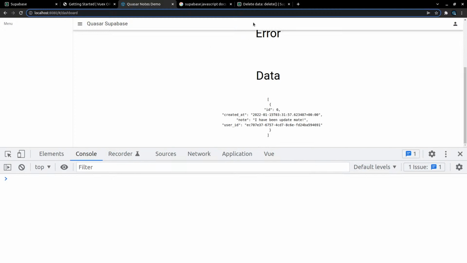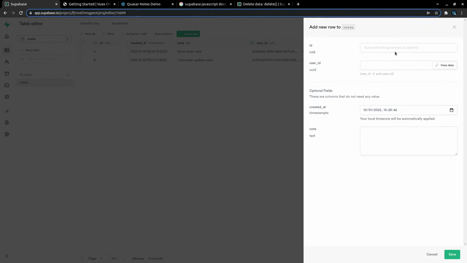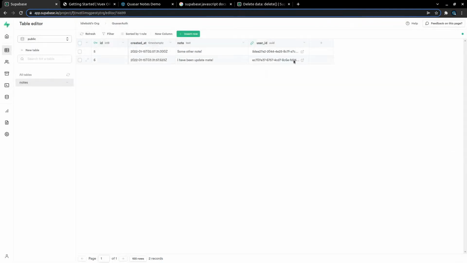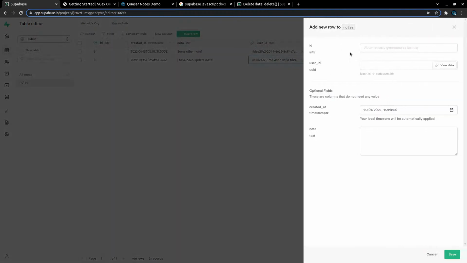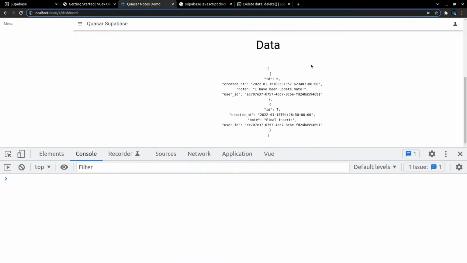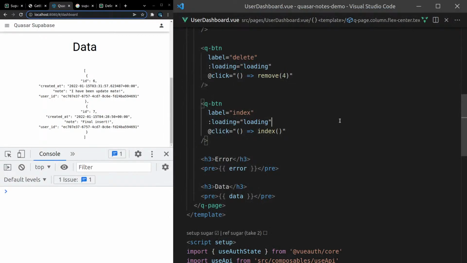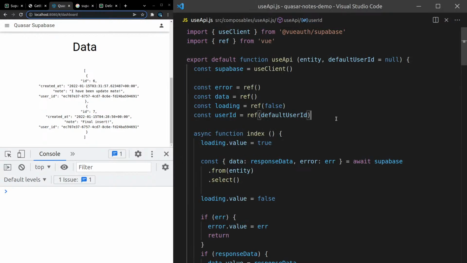All right, we've only got one for now, but let's come back here and add another row just to test that this does work. We're going to need that user ID. And so we'll come in here, copy that, insert row, there's a user ID, and we'll call this final insert. Just need something to remember it by. And now once that's done, we'll come down here and do another find. There's another index there, and we get both of them. So they're all working. There we go. That entire API has been built out. Couple of things I want to tweak now to make it a little bit nicer.